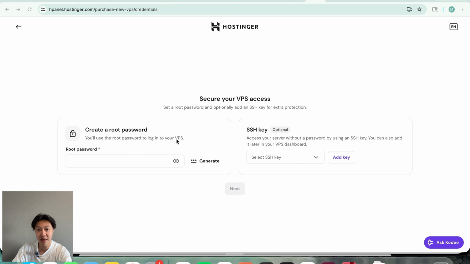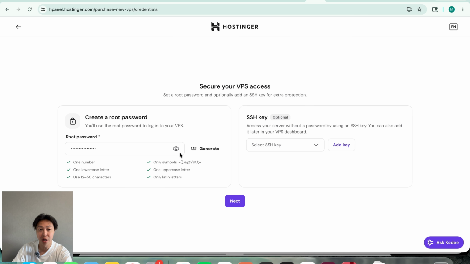And once you do that, it's going to ask you to create a root password, and you can easily generate a strong password here. I'm just going to show this, and of course I'm going to change this later on. Just make sure that you copy and paste it somewhere safe and keep it with you. Of course, if at any point for some reason you lose your password, I'll show you where to get it on the hPanel later on. But this is the password that you're going to use to be able to SSH into your VPS as a root user.